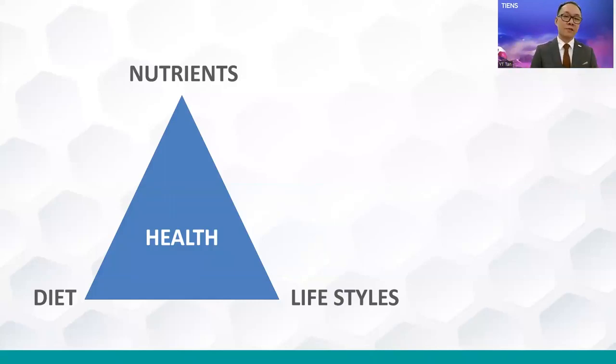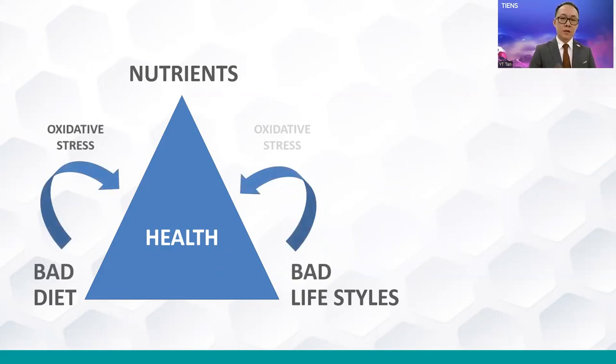So we put it as a lifestyle. So the lifestyle is not good. So the diet and the lifestyle will actually trigger oxidative stress to your body. Okay, what is oxidative stress? Very simple, harm to your body. That's it. We don't have to think too much. Oxidative stress, in future I will do a further explanation on it. But bad diet and bad lifestyle definitely will cause oxidative stress on your body.